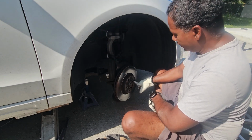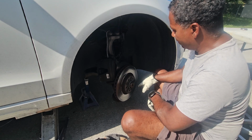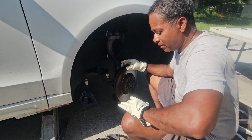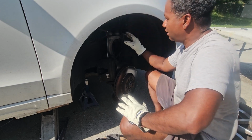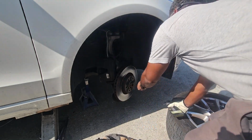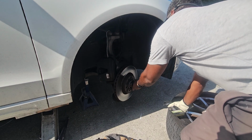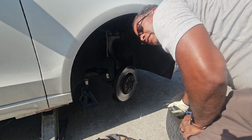Now I got to get, I think it's a T30 Torx, and put it in here. Let me go get my Torx. It might not be a 30. I might just be talking a lot of stuff that I don't know about. It absolutely is a 30.